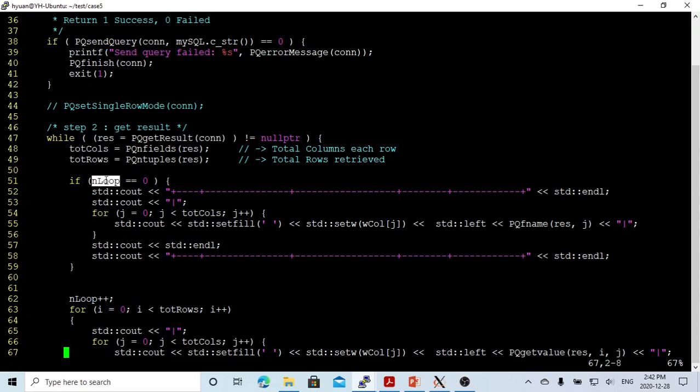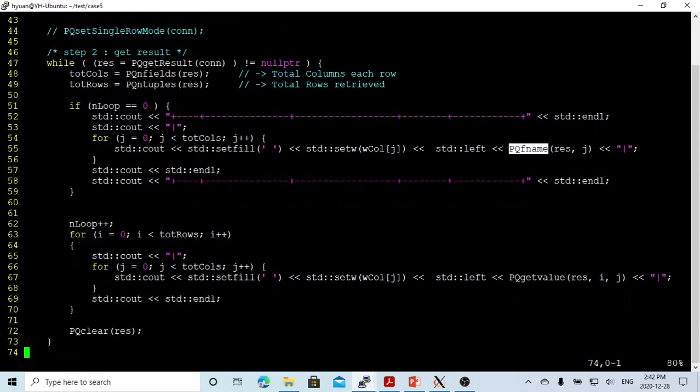If we create a variable called nLoop, and nLoop is 0, we just print the header titles using PQfname, as in the example we provided in the previous video, and then nLoop++. Then we make a loop for i from 0 to total rows, and j from 0 to total columns.